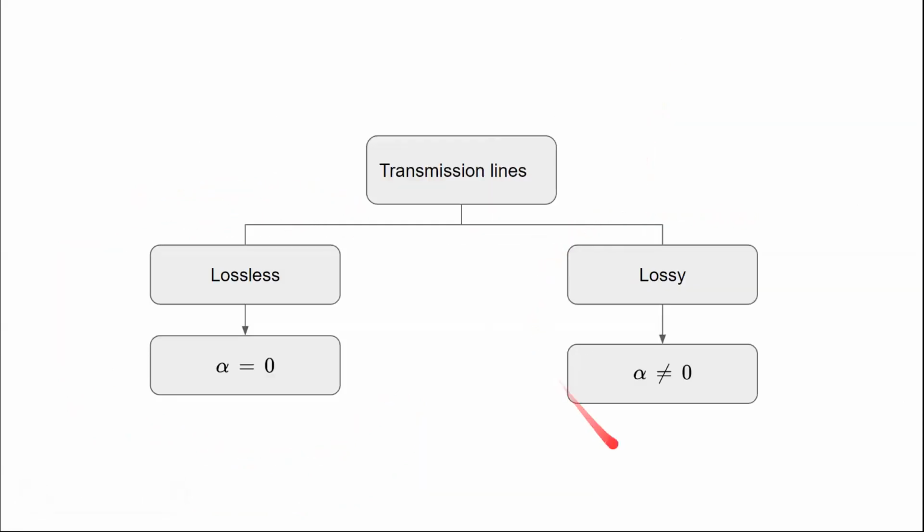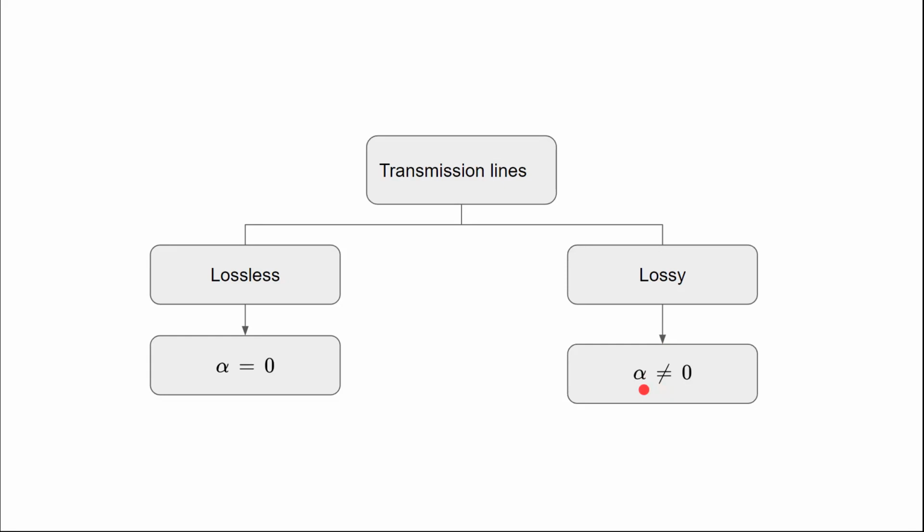Then we also have lossy transmission lines. That means that the attenuation factor is not 0, or it is not close to 0. It is a big value, meaning attenuation of the wave along the line. Because of that, we need to consider some different assumptions, and we need to consider that alpha is not equal to 0 in our calculations to derive the impedance along the transmission line. So in that case, alpha is not equal to 0.